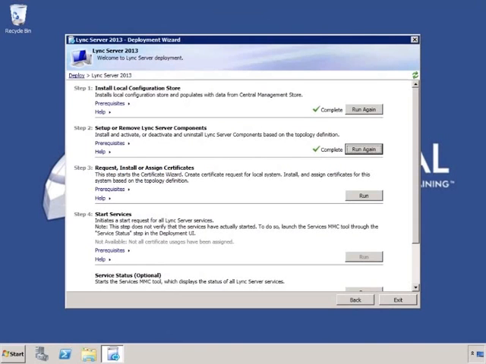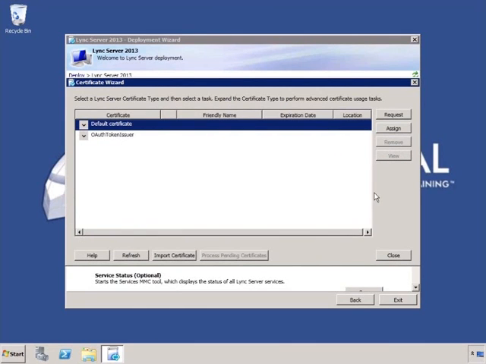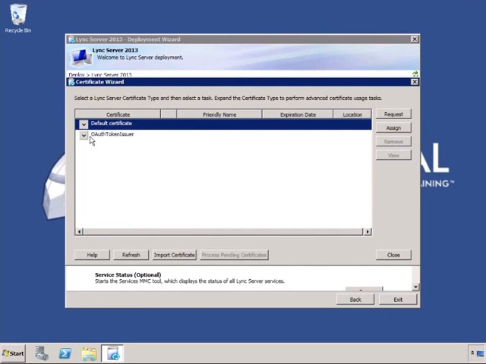In this next demonstration, we're going to install and assign certificates to the Microsoft Lync server. So we're going to pick up right where we left off with the prior demo, step number 3, requesting, installing, or assigning a certificate. So here, I'm going to click on Run, and this will launch a certificate installation wizard. Now you'll notice that I have the ability to define my default certificate, and below the default certificate, we have the Open Authorization Token Issuer certificate. So here, let's start off with our default certificate.